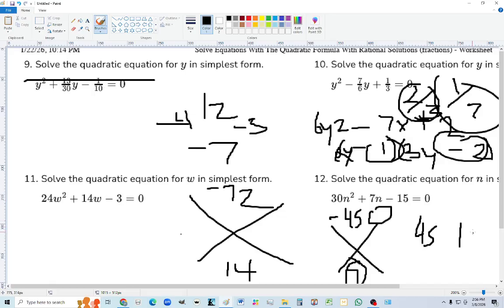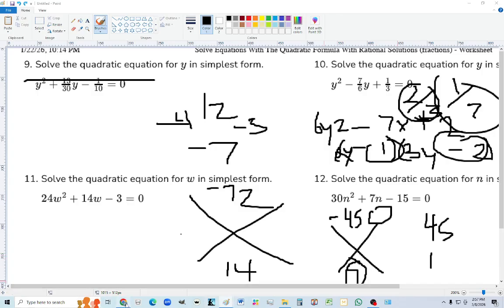45 and 10. No. Double this, not half this. So I'm going to divide this by 5 and multiply this by 5. So we get 9 and 50, too far apart. So it's going to be a factor that's closer than 45 and 10. Not by much. So we're going to look at 150 and 3. 5 and 10. Let's see, 45 and 10. Oh, do I have to use the quadratic equation? Oh, no, we don't. 45 and 10.